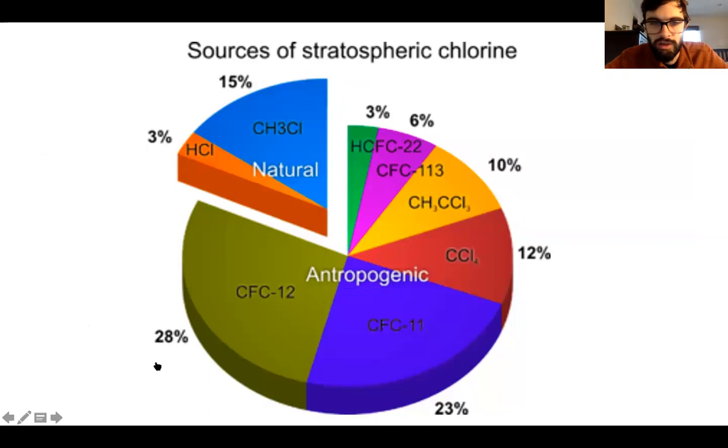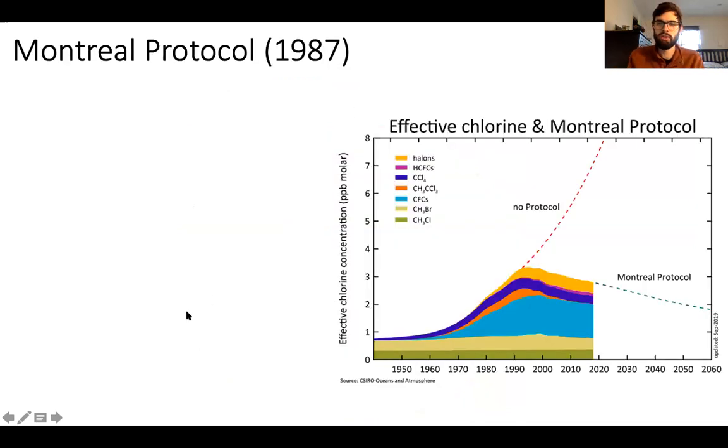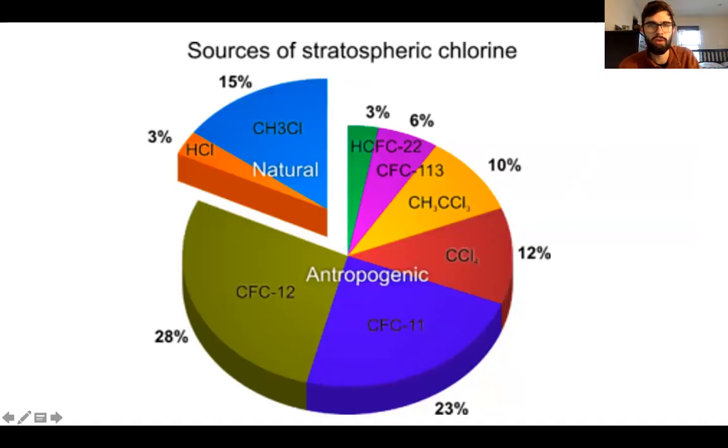That's kind of beside the point. These CFCs come from a lot of different chemicals, but the main ones that we want to be worried about are these CFCs here in the sort of gold color and the blue color. And those we actually were able to reduce significantly. So the chlorine that is reacting with the ozone was the big problem. And as you can see from this graph, most of that chlorine is coming from these types of CFCs here.